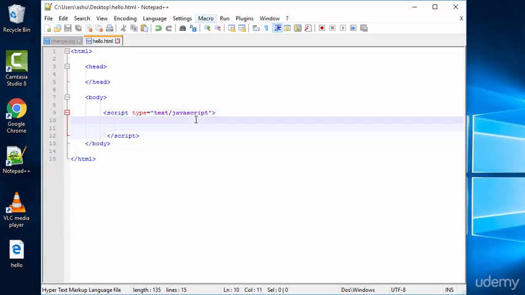Hello and welcome to this tutorial, and in this tutorial we are going to learn something about the array properties and methods. So in the previous tutorials we have already learned about how you could create arrays, what are the different ways in which you could create arrays and what arrays are used for. Now in this tutorial we are going to talk something about the properties and methods of an array.